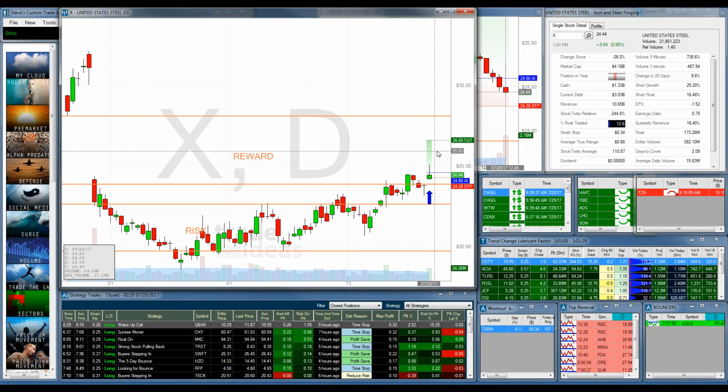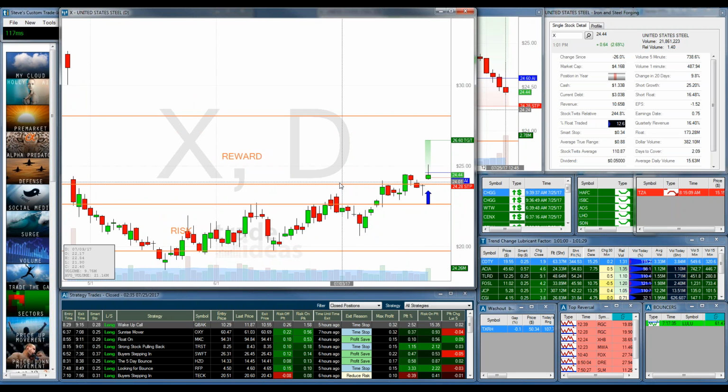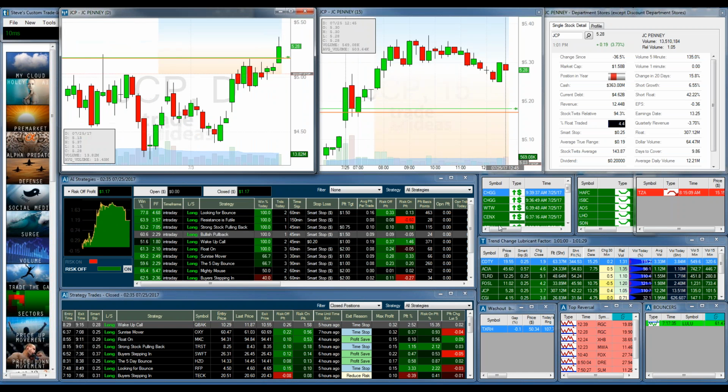It actually had earnings today. It's higher after hours, but nonetheless, it's still put in a nice gap up and is going to probably have a good day tomorrow. Short float on that is only 16, not that bad. But JCPenney caught my eye yesterday. If you were in the room, you noticed that I was talking about this flag here and the fact that JCPenney's got 42% short the float. If they happen to find a way above this little resistance wick, it could be off to the races. So that one was looking good as well.